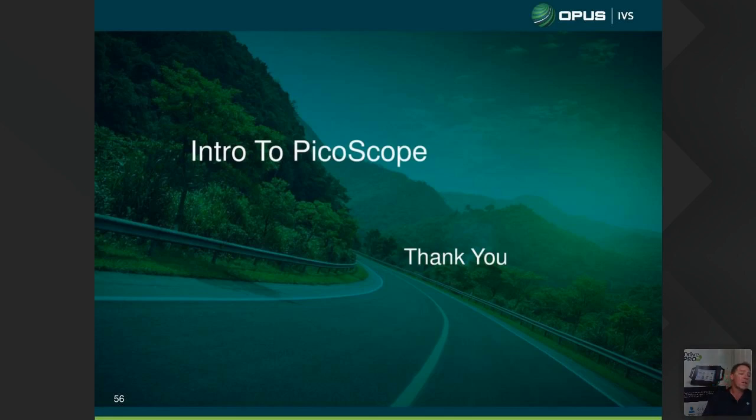All right, well, that was a pretty full-on 1 hour. There is a lot more to the software than what we've covered in that 1 hour. There's probably about 5 days worth of solid learning on the PicoScopes. So what we've looked at tonight is your basic setup, your basic toolbars, some of the time rules. Very, very basic on the triggers. Like I said, we cover that a little bit more in another course. But it should help you navigate around the three different software options that we've actually got from Pico.